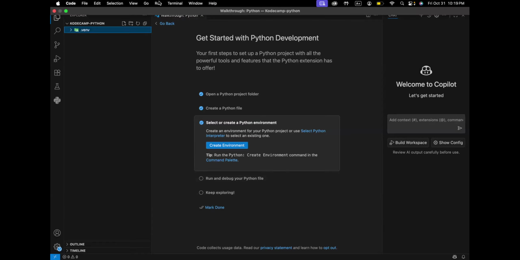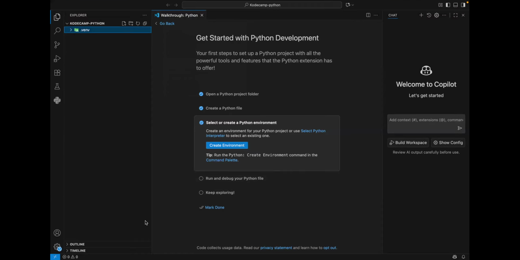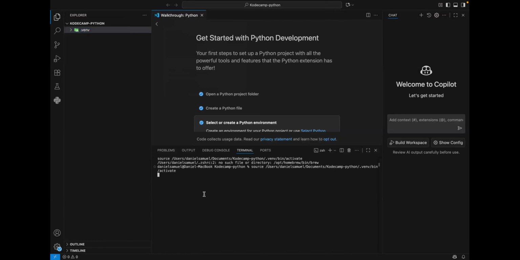If you can't create it from there, you come to your terminal and type python3 -m venv venv. That will create the environment.